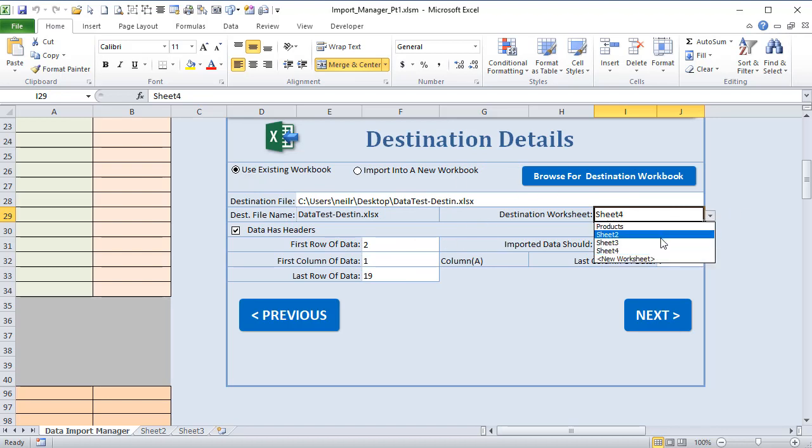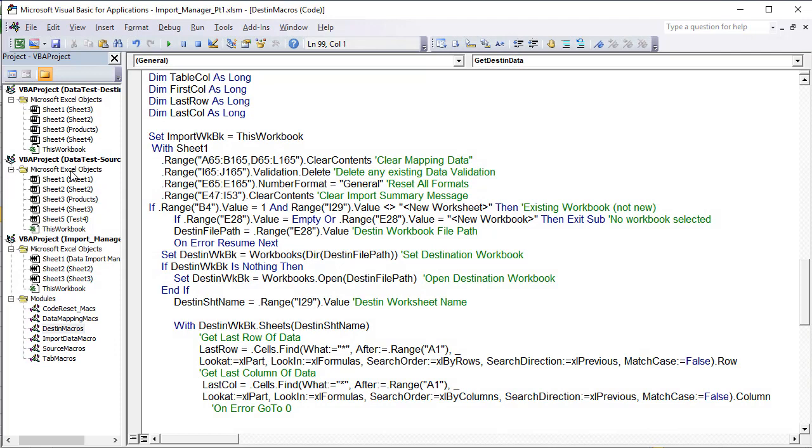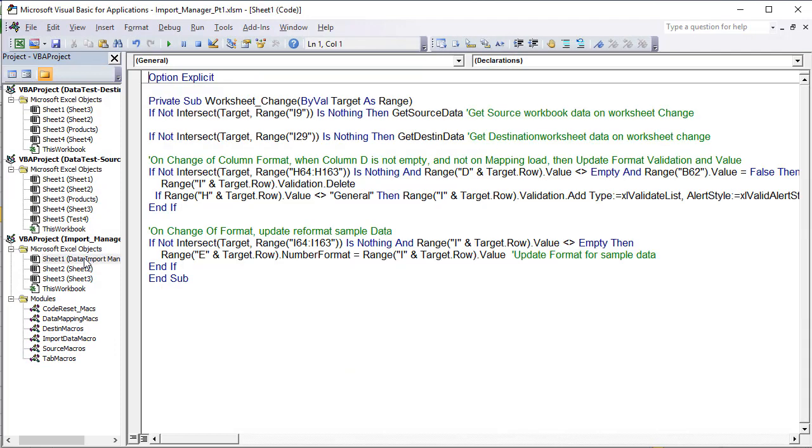So let's take a look at that macro right now. The first thing is we're looking at a change to I-29. So when we make a change to I-29, we want something to happen. In the developer tab, we're going to make a worksheet change. So let's take a look at the data map. When we change I-29 here, Worksheet_Change, if the intersection of target and range is not nothing, if there's a change to I-29, we want something to happen. We're going to run this macro right here, GetDestinationData. That's the macro that I want to get all the information and put it in those fields.